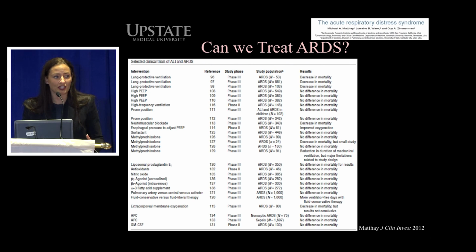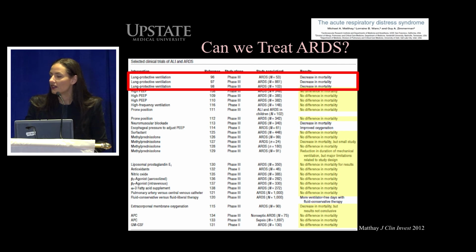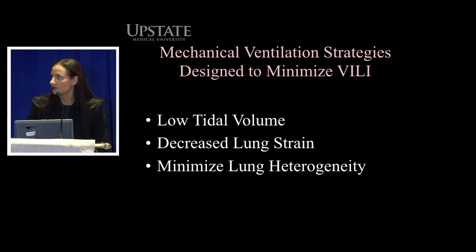And an even better question, can we prevent acute respiratory distress syndrome? This was a review by Mathé, and he looked at many of the major trials trying to find treatment strategies for ARDS. And unfortunately, we have really disappointing findings. We find that there's essentially no difference in mortality for the majority of our studies trying to treat ARDS, with one exception: lung protective ventilation. Lung protective ventilation to this day is the only thing that we've really been able to demonstrate consistently can reduce our mortality associated with ARDS.